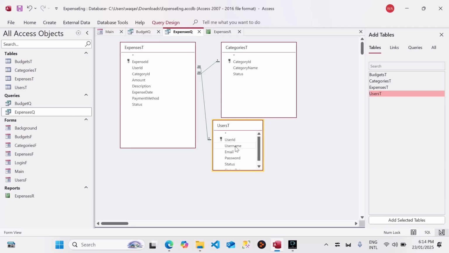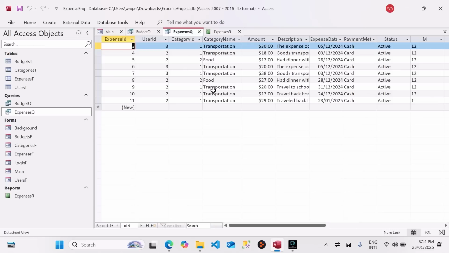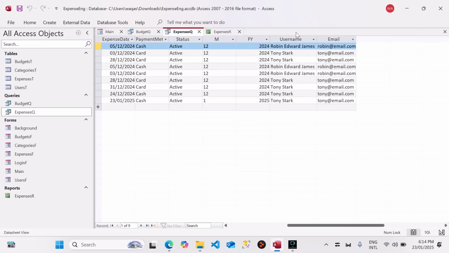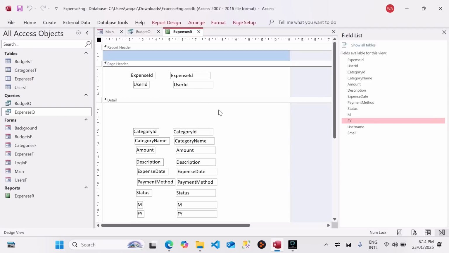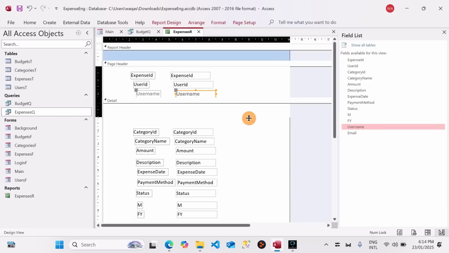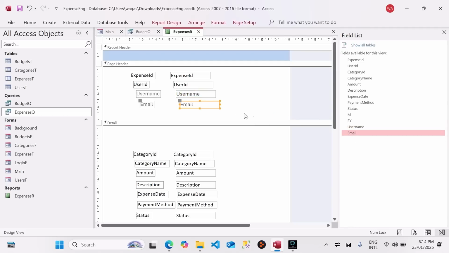And then we'll put user name and perhaps the email address. And we'll go to the datasheet view, and we have got the user information as well. So let's get the username and the email address as well.